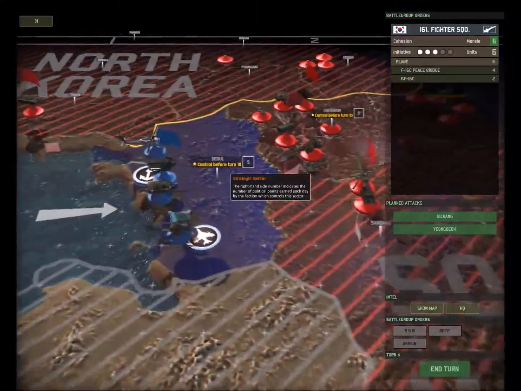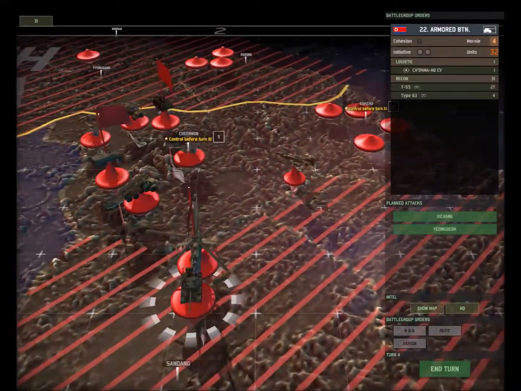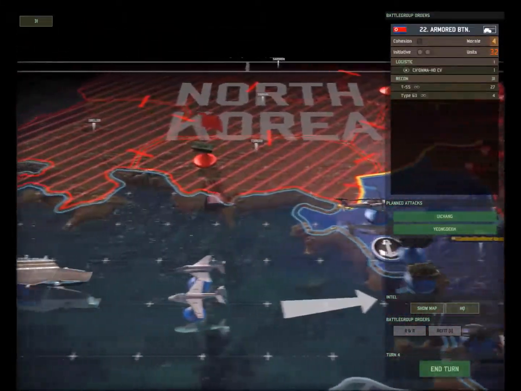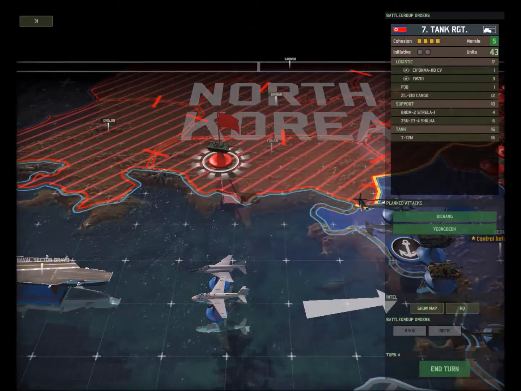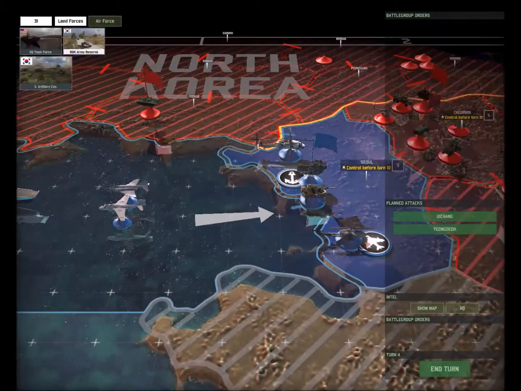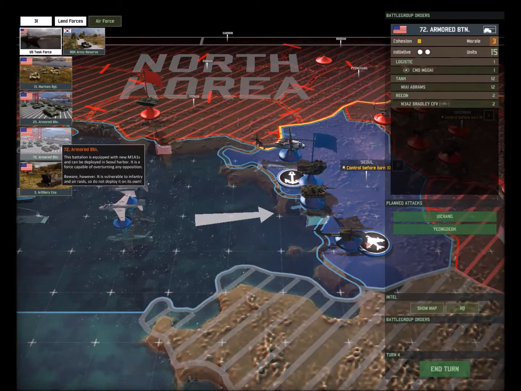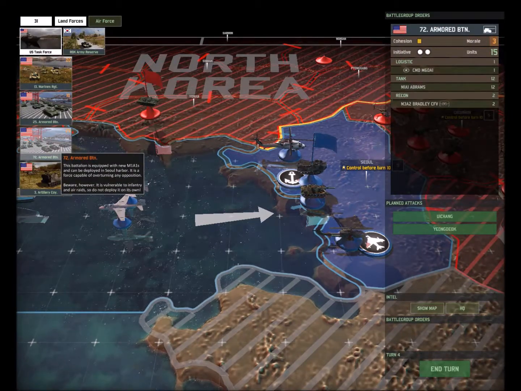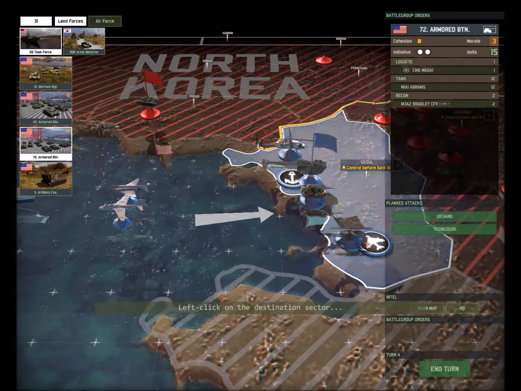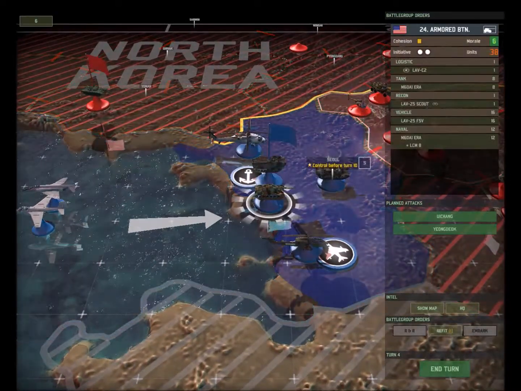Up here in Seoul, do we have tanks arriving? I don't see any tanks. There's these guys over here in the 22nd, but oh dear, the 7th Tank Regiment with those T-72s. So we're gonna need something to deal with that. And as much as I would not like to pay the points, there's really nothing that's gonna stop a T-72 other than an A1 Abrams, baby.